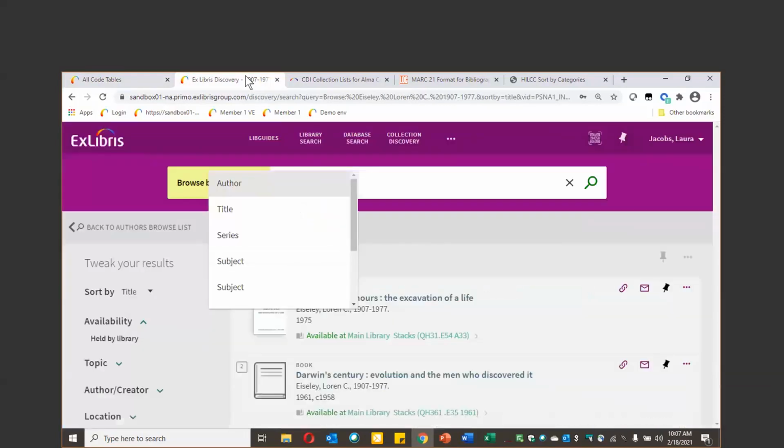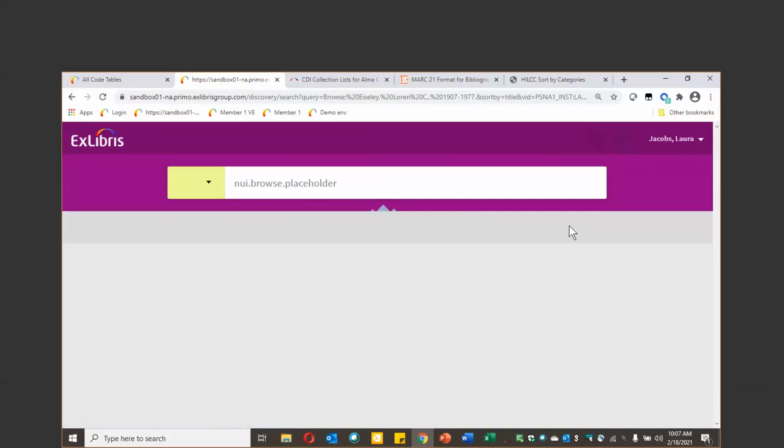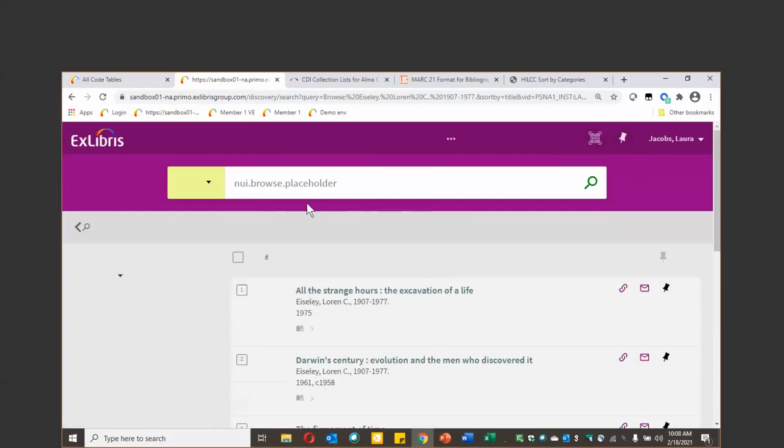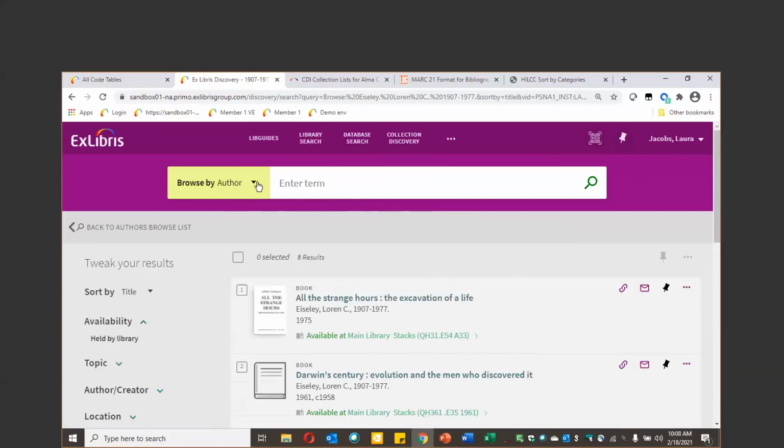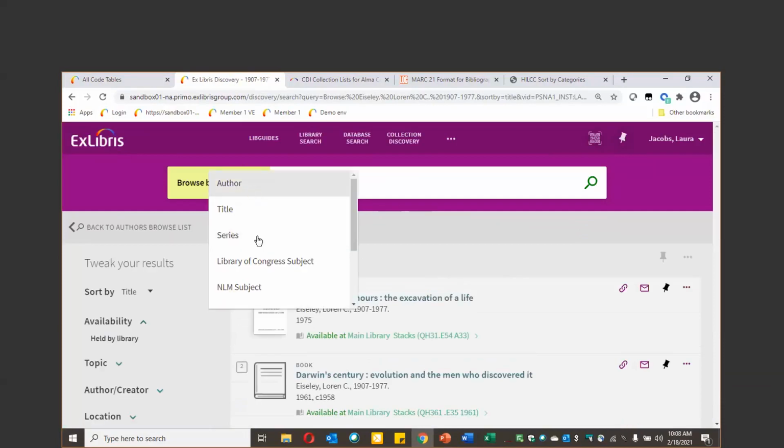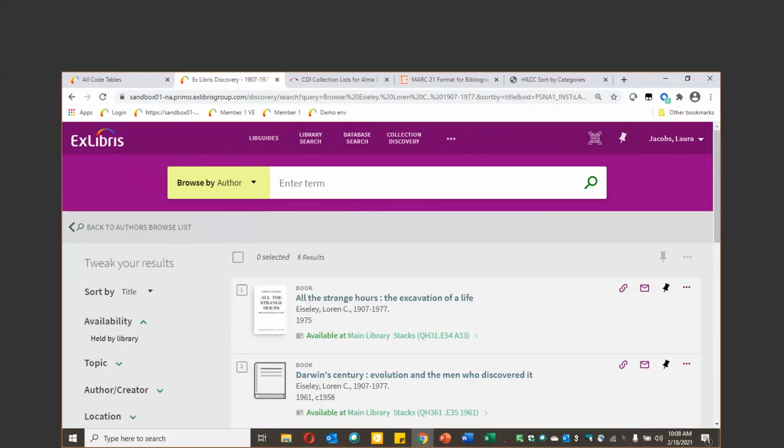And it should be really quick, just like indexing, once we refresh our Primo VE view that we're working with. And you do get weird codes when you change some of the label tables, and they go away once it refreshes. But now we have Library of Congress subject and NLM subject, so we understand which subject we're browsing here. And you can change the labels for any of these if necessary. And that's pretty much it for configuring browse. It's not so tough to configure.